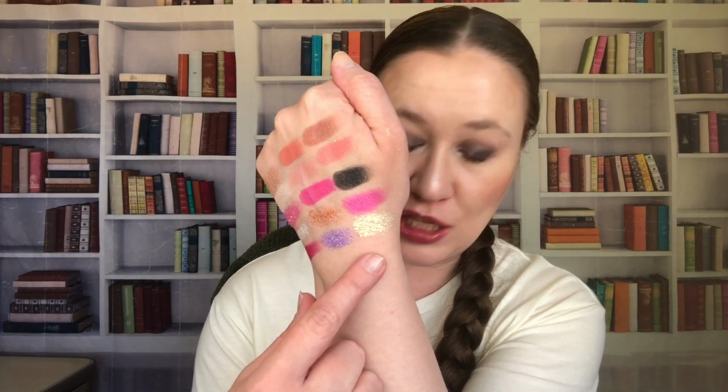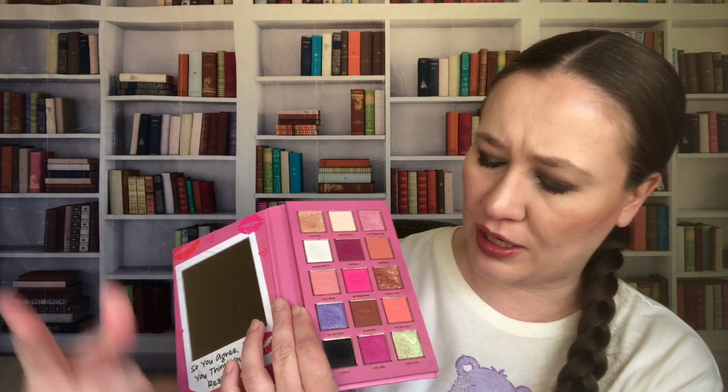There's some beautiful shimmers, but if you see, this greenish shade was really chunky. I didn't use the black. I think that's the only shade I didn't use. But this pink up here is really chunky as well. This one in the middle and the purple were a little chunky. Some of them were nice, and I liked them better than others. Oh my goodness. But this one was pretty good. The pink was good, and the purple was kind of in the middle.